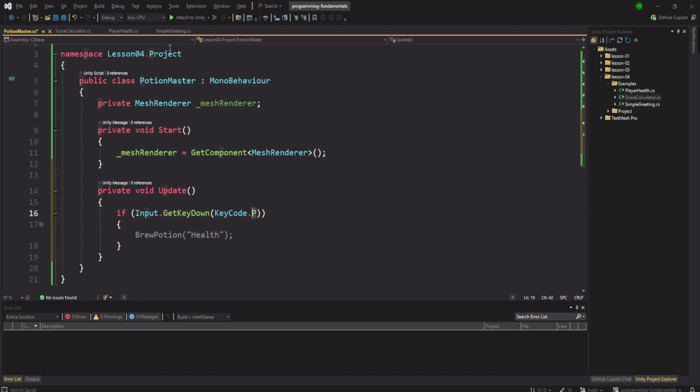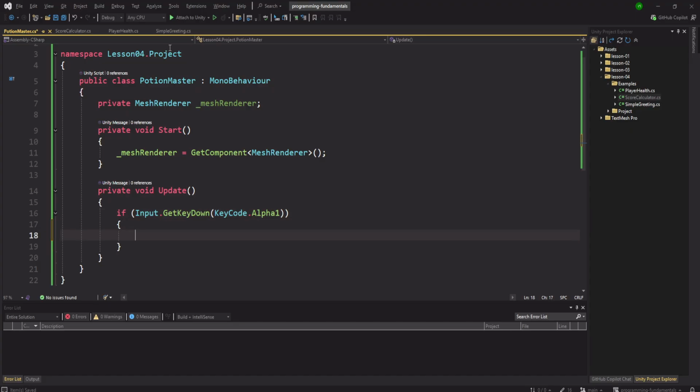Let's attach it to KeyCode dot keypad 1, keypad 0 1, not keypad, okay, Alpha 1.